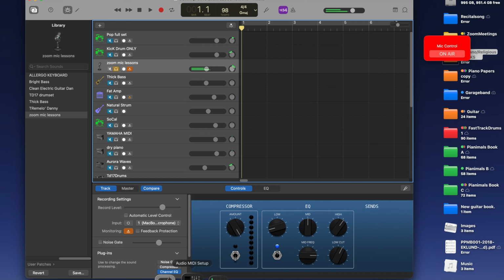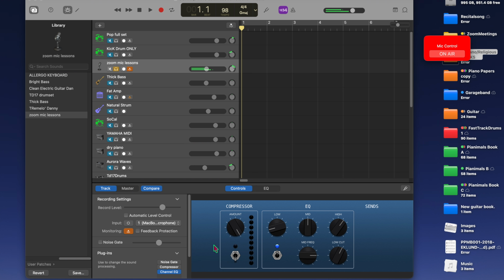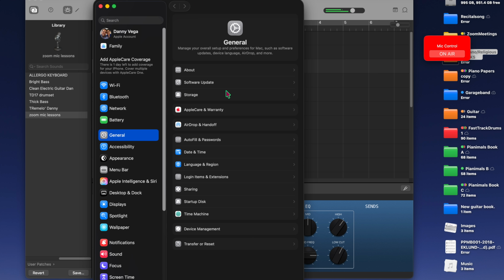So your input is all the sound that gets sent to, let's say, Zoom, YouTube, Skype, FaceTime, Discord. You can use it anywhere, okay? And your input needs to be changed.